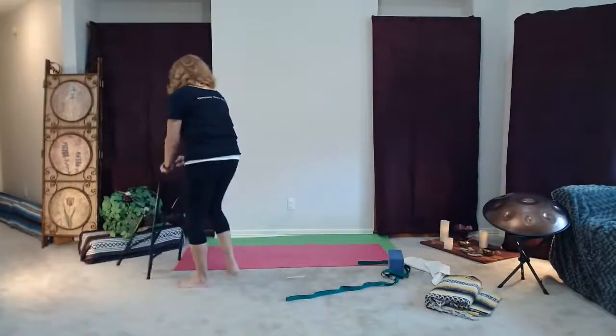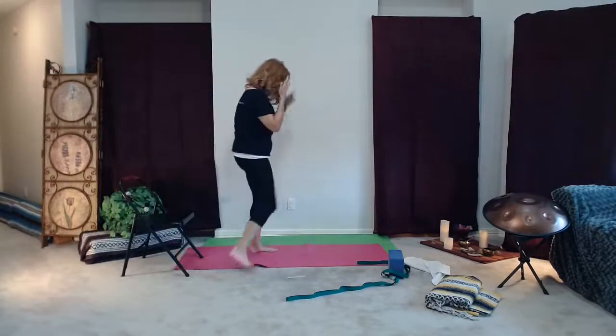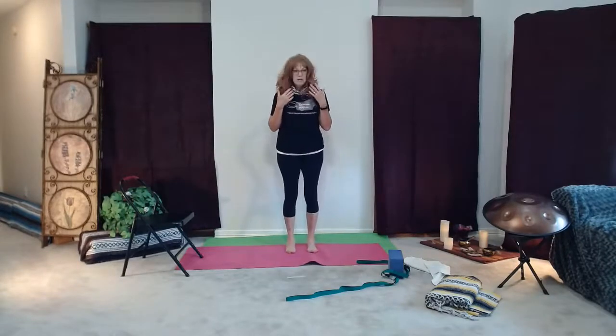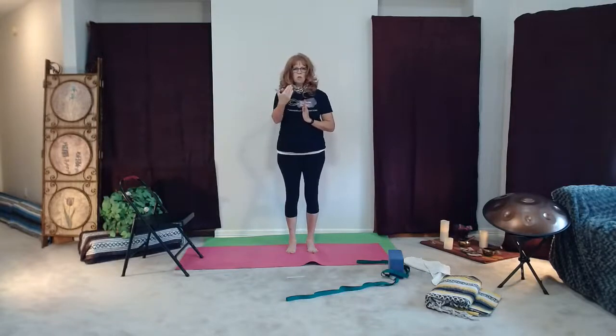I'm going to take my chair to the top of the yoga mat. We're going to practice yoga today. Let's start standing, which I know is kind of unusual. We have our feet parallel, the outsides of the feet. Let's place our hands to heart center, and I invite you to close your eyes. I want you to test your balance to see if you're leaning to one side versus the other, or more forward and back. If closing your eyes is not comfortable for you, just gaze softly down at the floor.